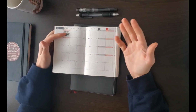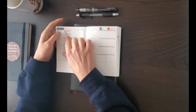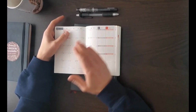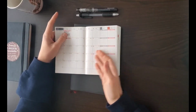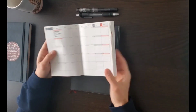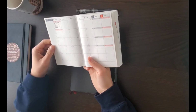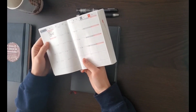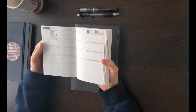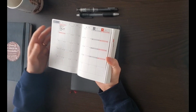So what that looks like, for January, I wrote just the first little gratitude sentence for the 1st of January, and I will continue to do so for the rest of the month. There is space here on the side, and I'll have to think about what to do with that. Maybe just monthly could be a quote. It could be, I'm not sure. I'll have to think about it. Maybe some decorations. I don't know.